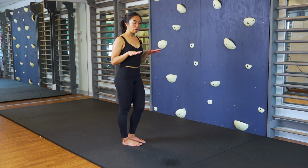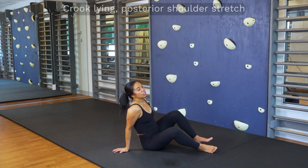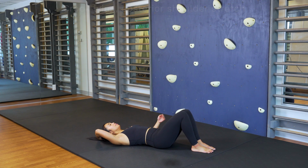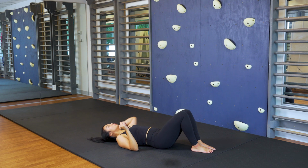All right, so hopefully your heart rate is settled down a little bit. Let's transition onto the floor and get into the crook lying position, which means lying down on your back with your knees bent. We're starting with a stretch for the posterior shoulders.